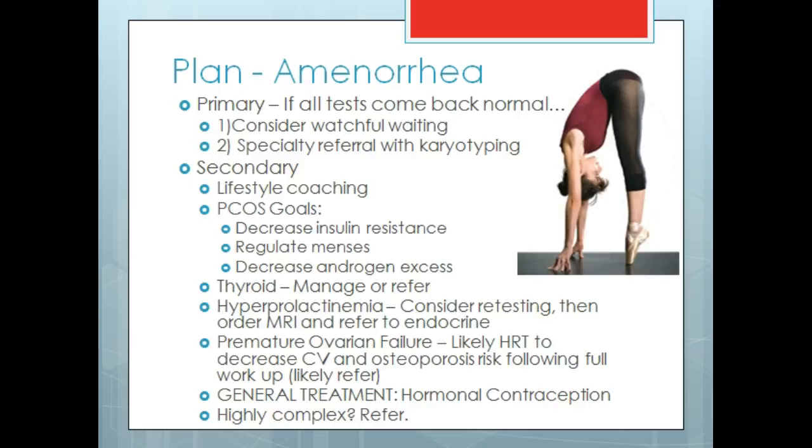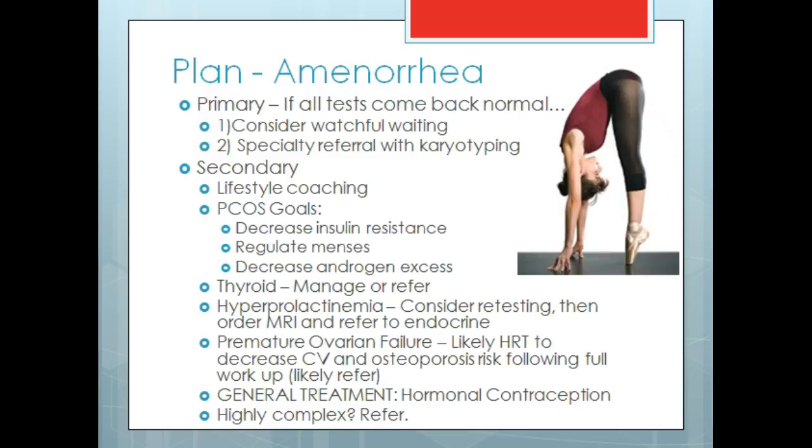Regulate menses, and this is important because sometimes women with PCOS can go months without a period, and that puts them at risk for having unopposed estrogen. So if they're not regularly ovulating, then this is a risk. So you could put her on any kind of contraception, really. We're just not wanting her endometrial lining to build up too much.